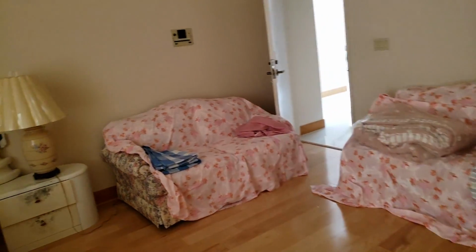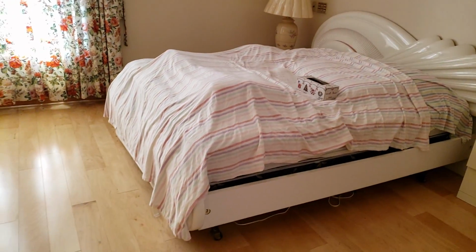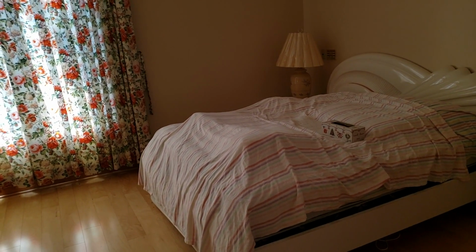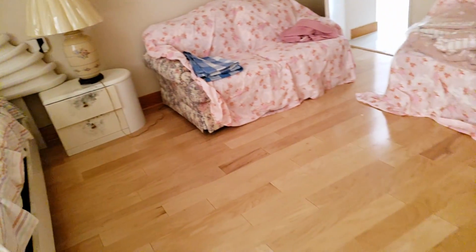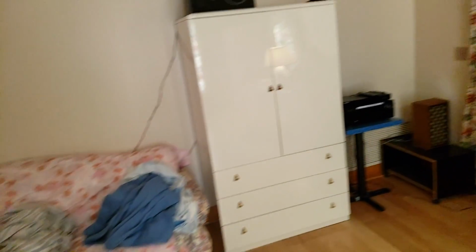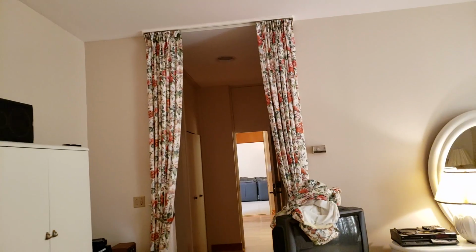Now there is something else that we're gonna notice here, guys, it's probably gonna make you laugh, is that the beds have been made to look like there's somebody in the bed. So if you look at the end of the bed, that looks like somebody's feet. So they made it look like somebody still lives here. It did kind of freak me out when I came in. So there's a couch and a chair covered up. And then there's that floral print curtains hanging over that door right there, guys.